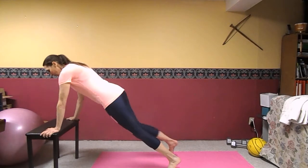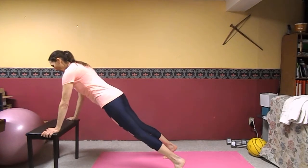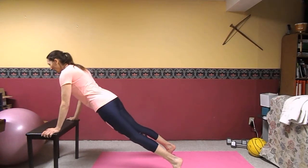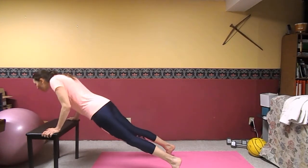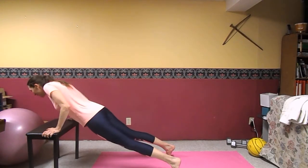And then we're going to go into our incline push-ups again, or wall push-ups. Whatever you need to do. This is your workout. It's getting you to a point where you're being challenged. So you should feel the challenge of it. Go as slowly or as fast as you need to. In these, keep your core tight, belly button pulled in, and head aligned. Careful not to dip your head like that. I tend to sometimes want to dip my head, and it's sometimes things that we have to keep working on.